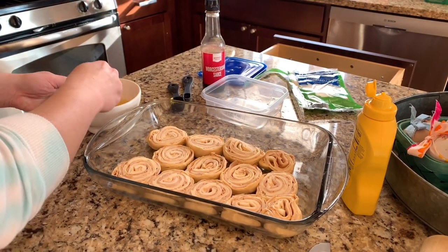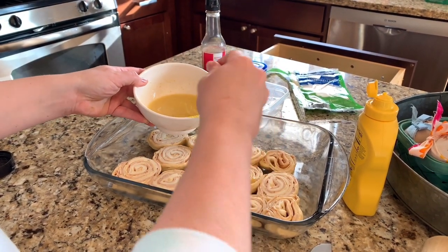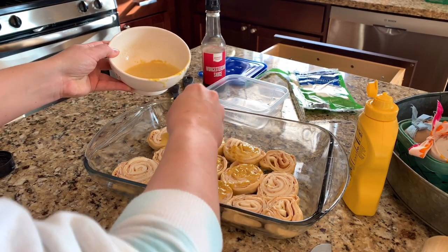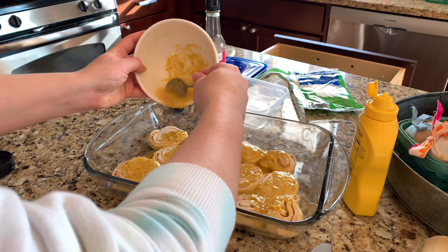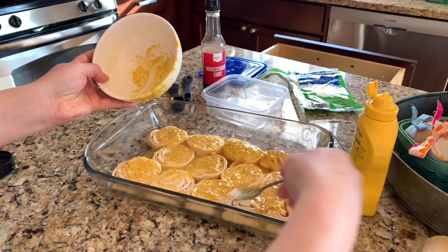So once you have all your rolls in the glass pan, you are going to want to cover them in this sauce mixture, and I will include the recipe so that you can follow the exact measurements and ingredients for the sauce instead of me trying to tell you them here. I will also leave the recipe so that you can find the time that you need to leave them in the oven as well as the oven temperature.